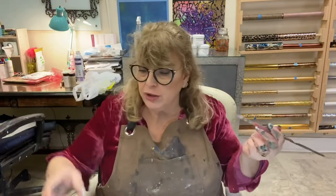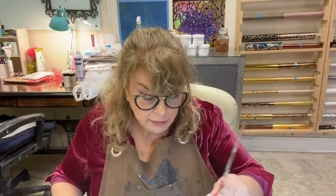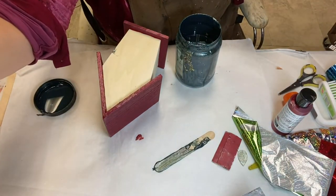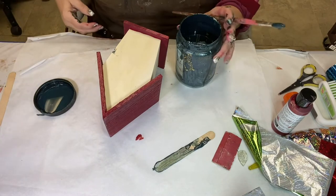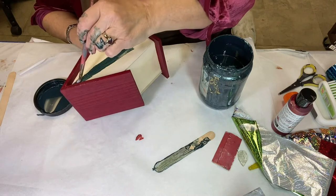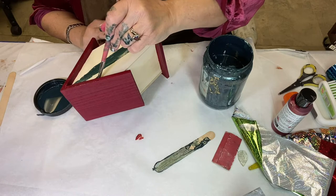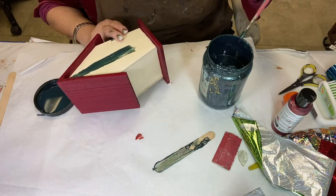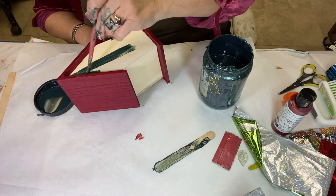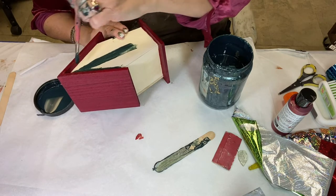Alright, so let's grab a brush. We're going to use a small brush today. We could use a bigger brush, but I'm using the small brush because that's what's sitting next to me. And I'm painting with the wood grain. The reason I'm going with this small brush is I need to get up into these little areas right up under the eaves, so it helps to have a small brush — I have a little more control.